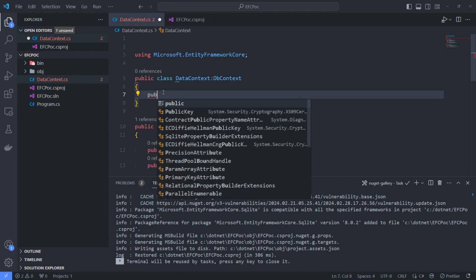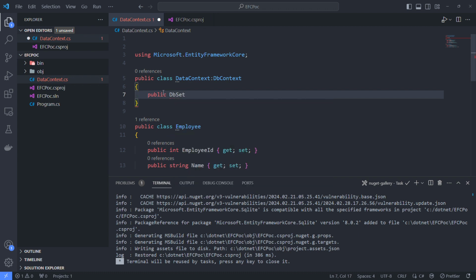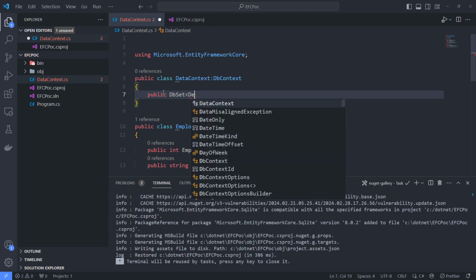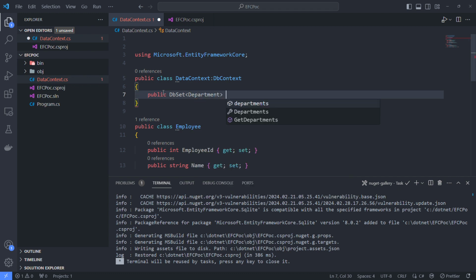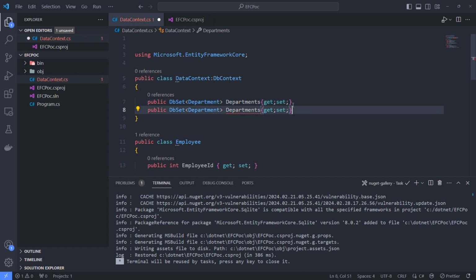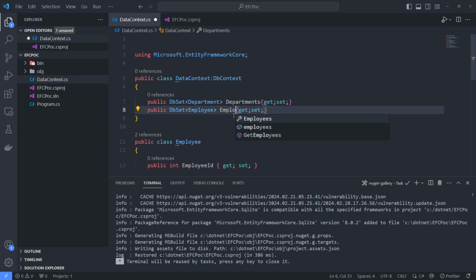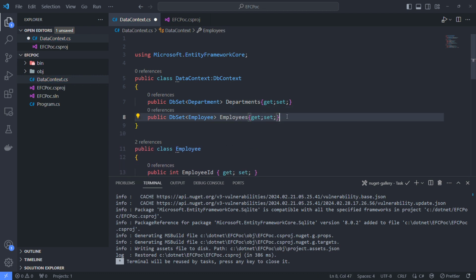What you have to do is public DbSet of Department, named Departments, with get and set. In the same way we have to add for Employee as well. I'm just changing it to Employee and Employees. That's all.